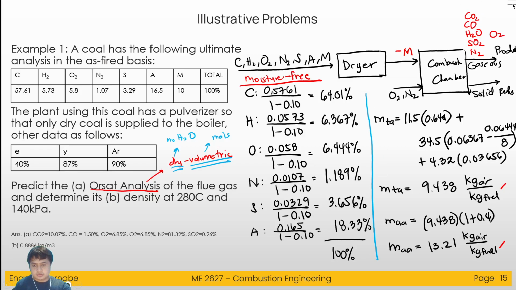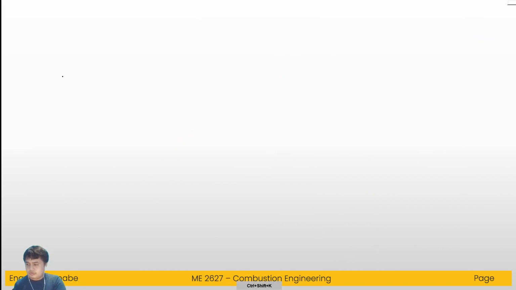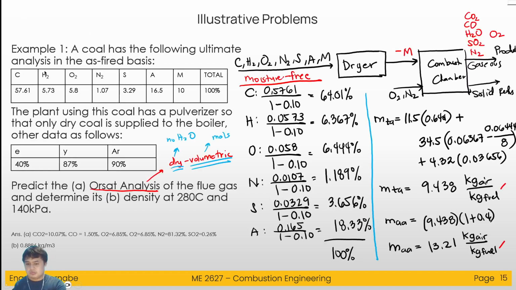The last thing we should take note of before moving on, the division here. The next thing that we should do is to find the actual carbon burned. To find the actual carbon burned, you have the carbon from the ultimate analysis minus the ash content, actually the CR over the ash content in the refuse, and then this is the ash content in the ultimate analysis. Take note, this carbon is dry.